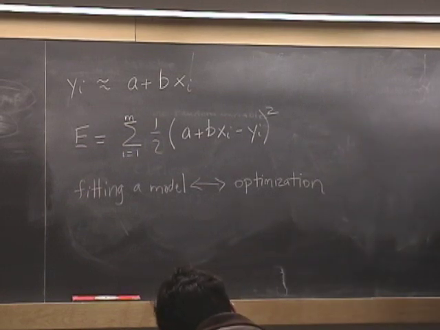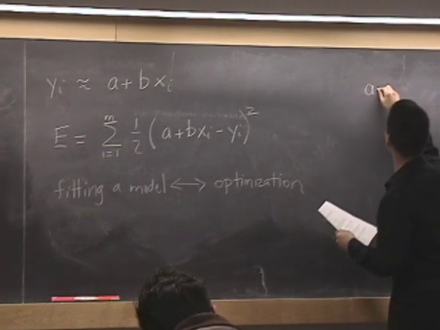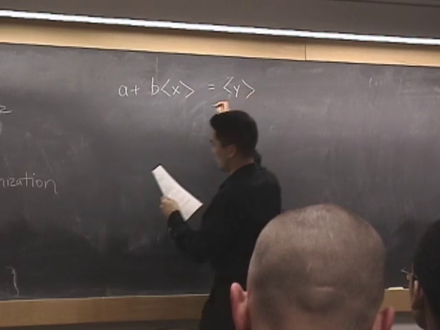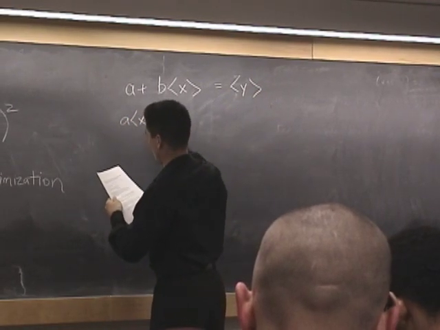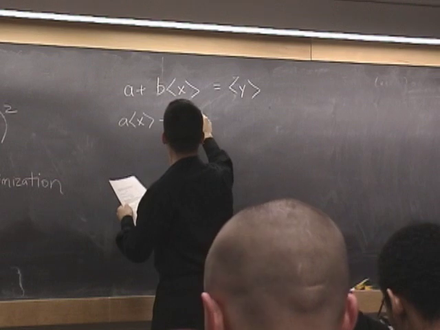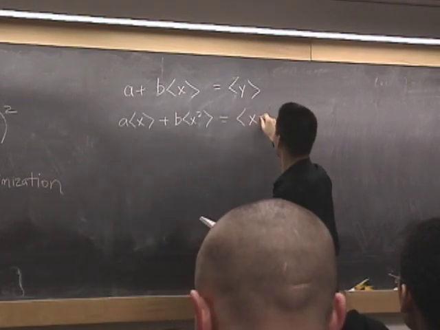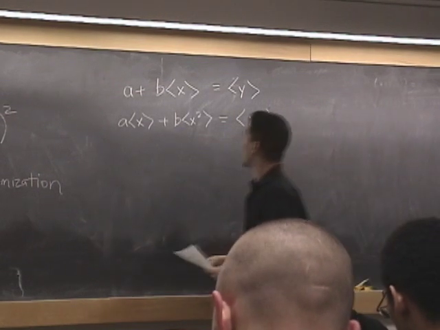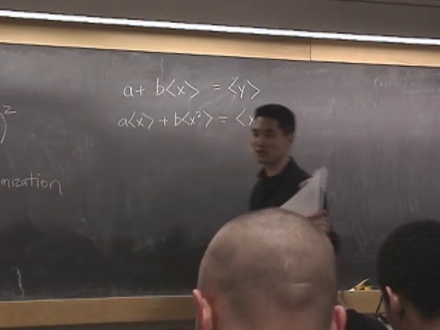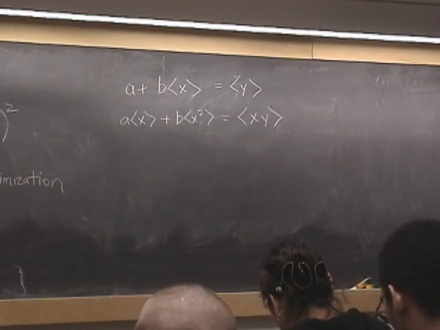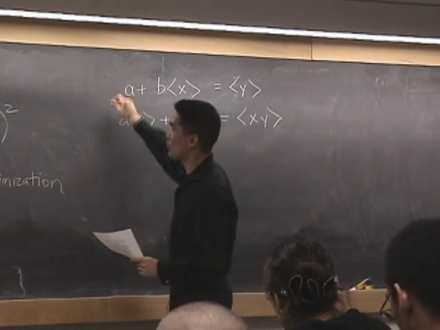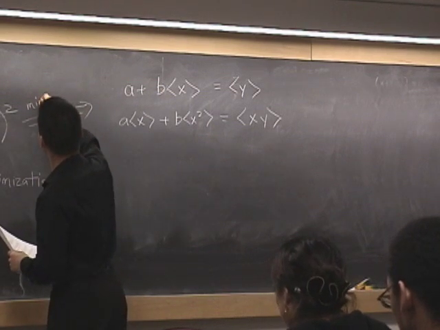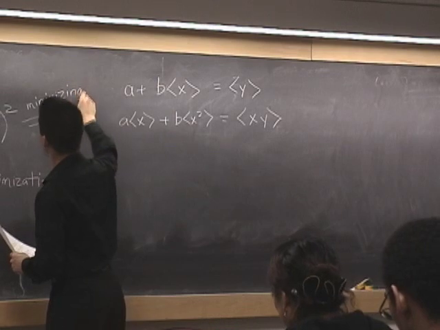So what we get then are the following equations. And I'll explain what some of this notation means. So lecture notes will be posted online. We'll do some administrative stuff in the middle of the lecture when everyone is here. So these are two equations that you get by minimizing this function.